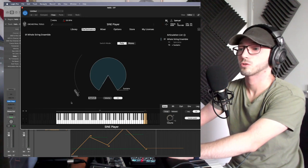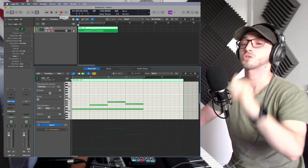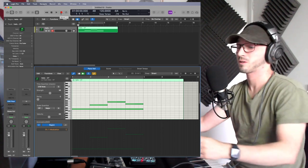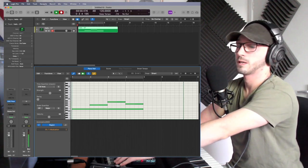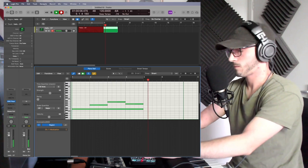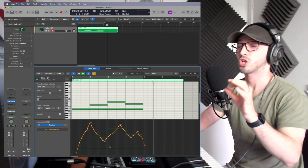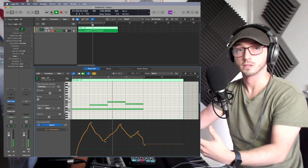You can see that automation is being controlled by what we've drawn in. If you delete that and record it at all possible — try to record, it makes things so much easier. The drawn lines are quite linear; if you get a little fader, that's only 20-30 quid. A small keyboard and a little MIDI fader can make a world of difference. Let me record it now — and that recording is so much more interesting than those straight lines. It sounds a lot more real, natural, and this is a free product already sounding beautiful.